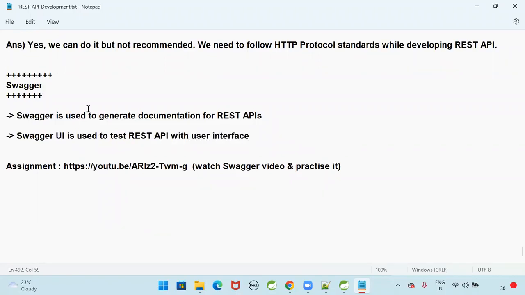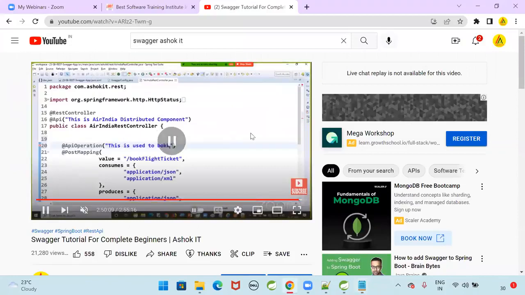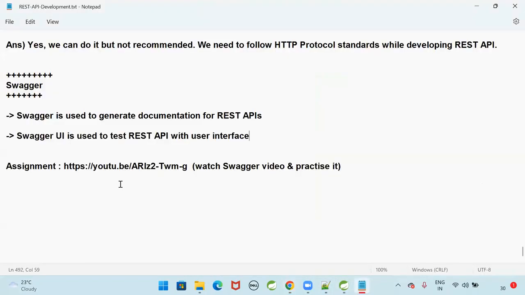Currently we are testing the REST API using Postman. We can test the REST API from the Swagger UI also. Swagger UI will provide a user interface for us. Swagger is used to generate the documentation for the REST API, and Swagger UI is used to test the REST API with a user interface.